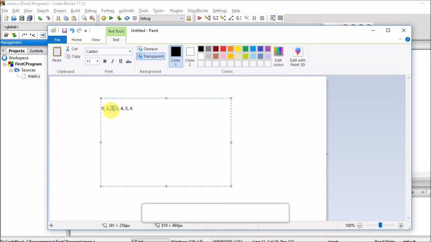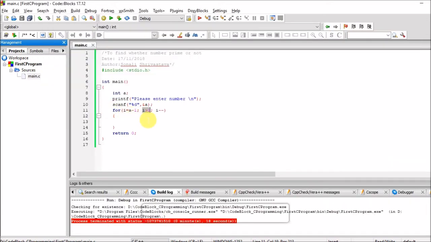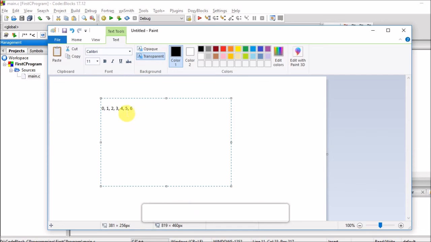So I will put the condition that you just do the iteration, but you close the iteration when you find the number is not greater than 1. That is, the number is 2 but not 1. That is the reason I've given this condition i greater than 1 and i minus minus, because again and again I'm decrementing the value. I'm checking whether 6 is divisible by the number which is less than it, that is 5. Then I will see whether 6 is divisible by 4. So you can see I'm decrementing 5 to 4, 4 to 3. So I will go on, and the loop will stop at the number greater than 1.